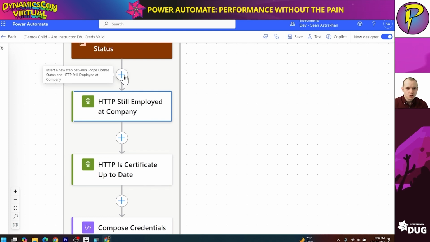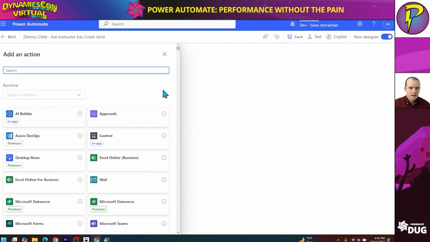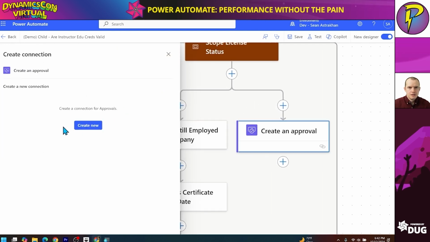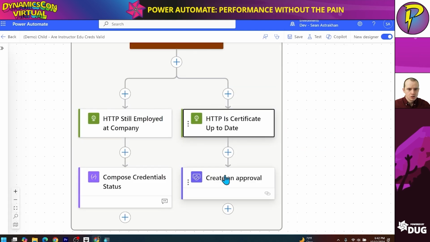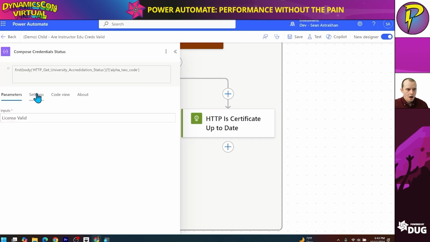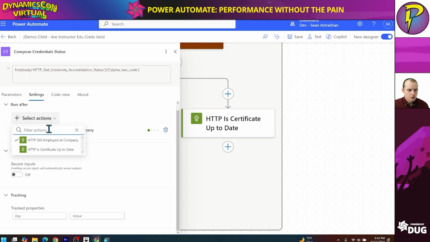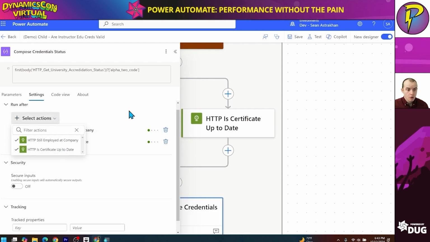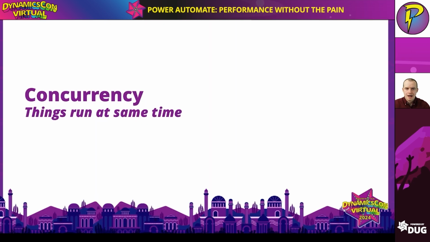A simple way to make this run faster is if we click the plus and click on Add a Parallel Branch, pick any of these options, and then drag one of the actions to the side and then delete the one you added. And next, under settings here, we can select our action. Under select actions, it's currently happening after this one. Select this other one as well. And boom, you just saved yourself 2 or 3 seconds on this run.